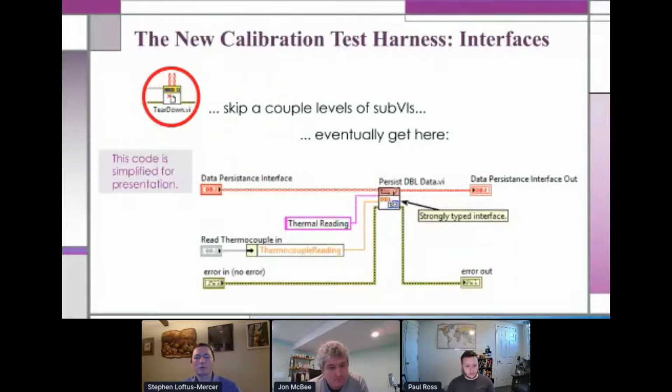There are, it should be noted, a number of different approaches to this particular problem that have pros and cons and trade-offs, and it varies wildly depending on what application you're building. This was, we felt, the right solution for this particular application. It put the onus of knowledge at the place which was the most likely to have that knowledge. So we weren't spreading around who needs to know that this is actually a double? Well, it's the person who already is reading the data and is like, I'm reading a double. So it made sense for that thing to be the thing that strongly knows I need to call the double part of this interface.